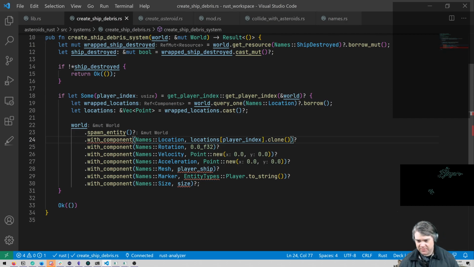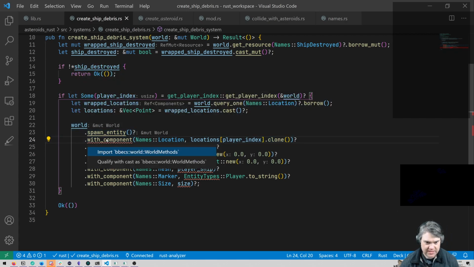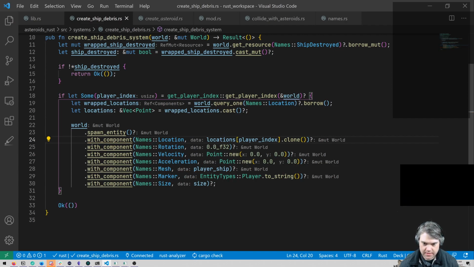It would be telling me if we could clone it. All right, what's your upset? No method named with component found for mutable reference world in the current scope. Oh, I need to pull in those methods. Okay, so I'll make you happy. Yeah, it's not upset about this.